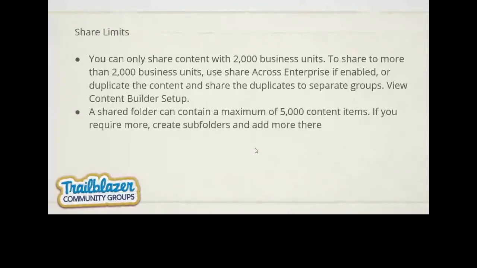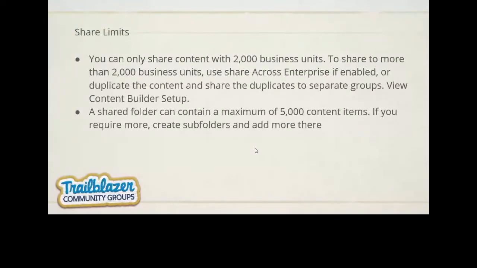Okay, so we do have share limits. You can only share content with 2000 business units. To share to more than 2000 business units, you need to use share across enterprise. Or duplicate the content and share the duplicates to separate groups, which can be viewed in the content builder setup. That's absolutely visible, right? When you just click and say content builder setup.